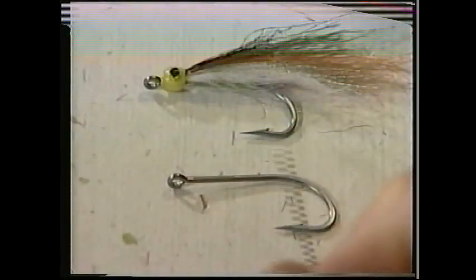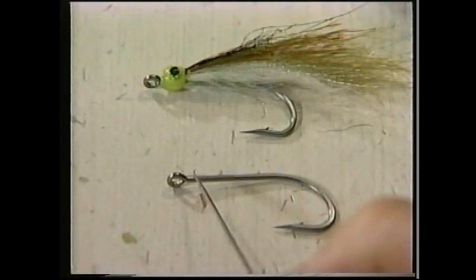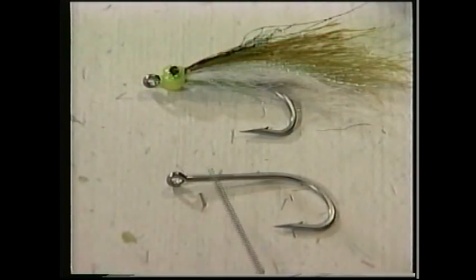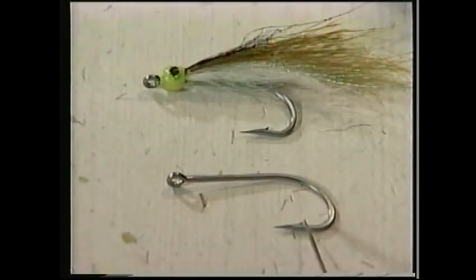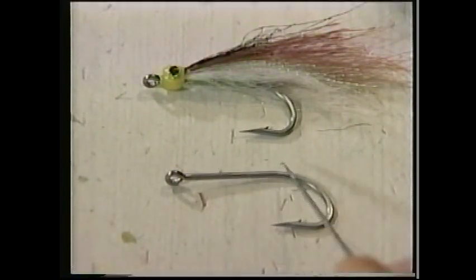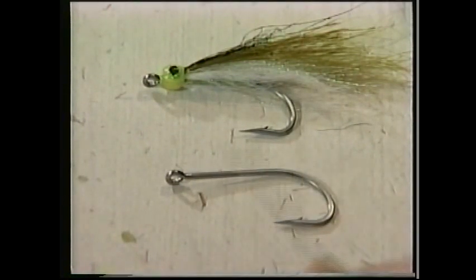With flies, we use what we call the length of the shank as our governing factor. Now, the length of the shank starts directly behind the eye and finishes directly above your barb. Let's have a look at the components of a hook here. We've got the eye, we've got the shank coming down there, now we've got the bend coming around to the point, and the barb, and then straight up from the barb, you'll see that's where the bend of the hook starts. That's the start of our shank. It goes from there right through to the eye.